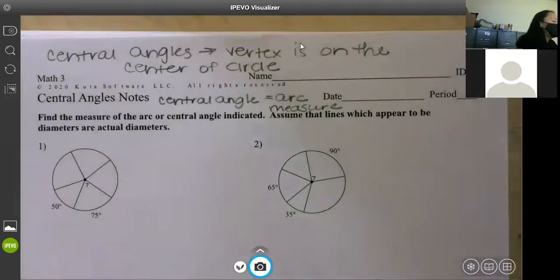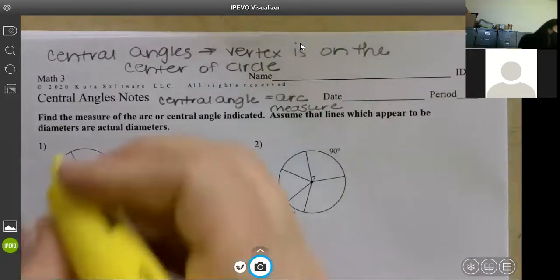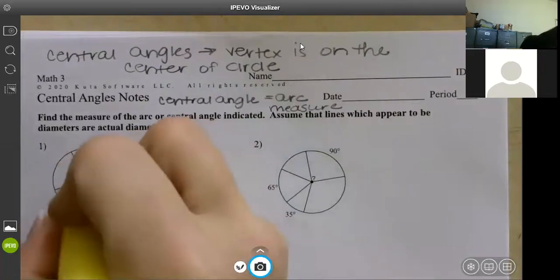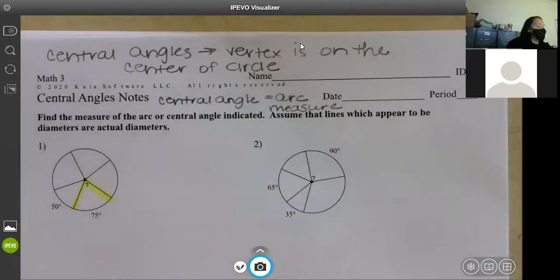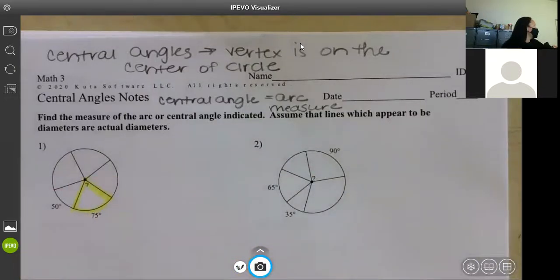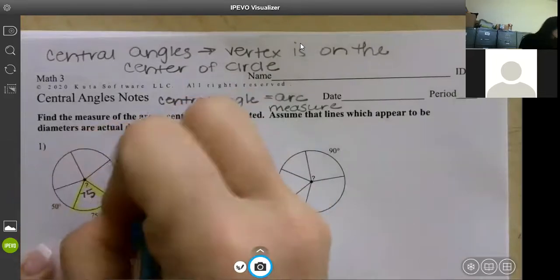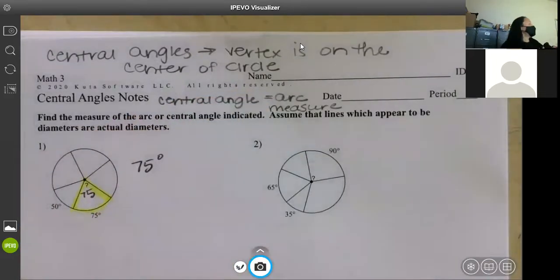You don't have to highlight any of this. You can make it a little bit darker if you want to, but I'm going to highlight it for you. So there's a question mark there. This is the angle that we're looking for, and the way that we'll find it is we'll use the arc. So we're looking at kind of like a pizza slice or a piece of pie. Thanksgiving still got me thinking about pie, I guess. But when you look at this, whatever your arc measure is, so this one is 75, that is what your angle is too. So your answer would be 75 degrees. It literally is that simple. Central angles are super simple.